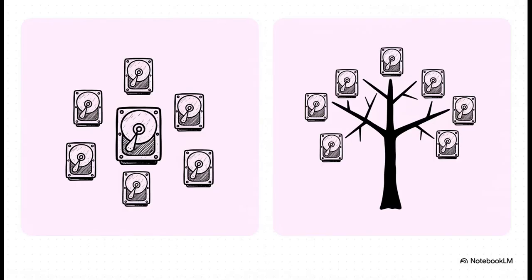Now, if you're coming from the Windows world, you're probably super used to seeing multiple drives. You know, a C drive, a D drive, maybe an E drive. Well, Linux completely flips that upside down. In Linux, there's only one unified tree. The whole thing stems from the very top, which we call the root directory, represented by just a single /. So no matter how many physical hard drives you plug in, they all just become little branches extending off that one massive tree.